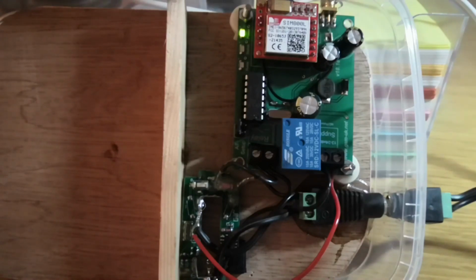However, if you want the thing to talk back to you, you have to do a bit of programming. In other words, to send a command saying, yep, message understood. Also, as things stand, if anyone's walking by and they happen to know the number of your controller and they happen to know the commands and they happen to be a little bit malicious, they can actually turn on your heater for you. Highly unlikely, but that is possible.